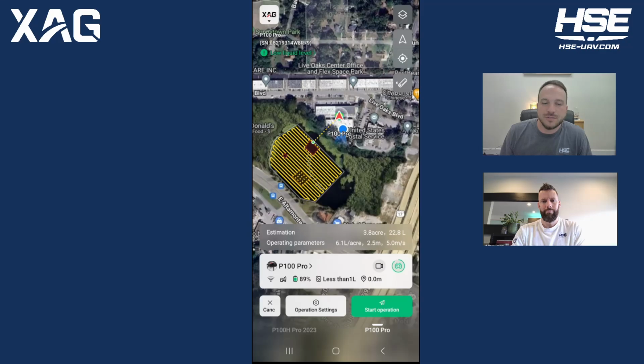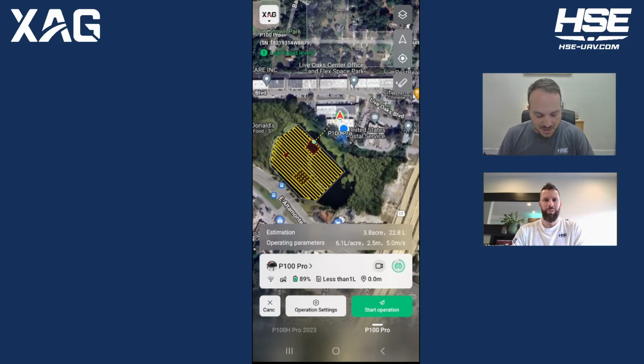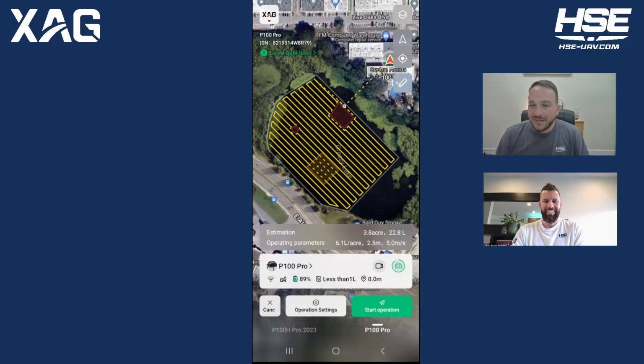All right. So we've selected our field, and a couple of things: they've changed the colors of the route. It's a lot more visible now. Before it was a light blue and kind of hard to tell: is it going to fly there, is it not? Now it's a lot more obvious. They've added dotted lines through the non-spraying zone so you can see it's flying through but not spraying. That's a lot easier to read overall.